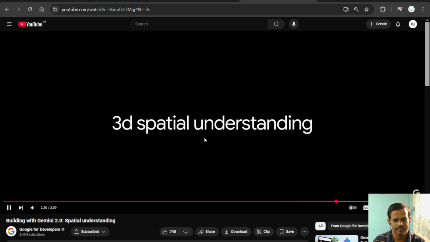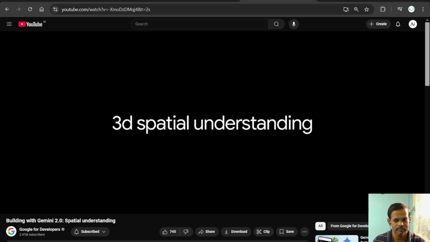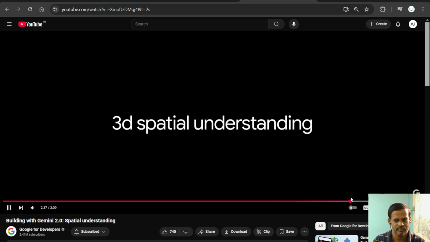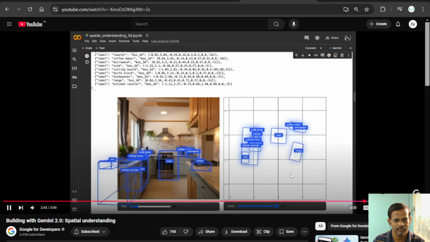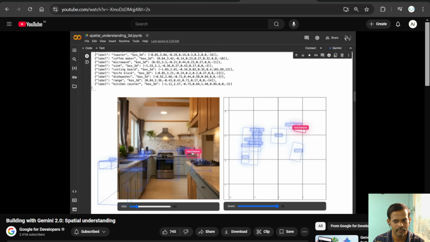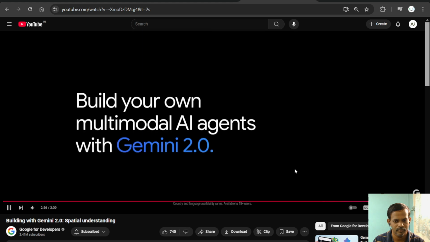Introducing 3D spatial understanding. This is a preliminary capability still in early stages, so it won't be as accurate as 2D positions, but we're sharing it so that developers can try it and give us feedback. Here's a Colab notebook that lets you prompt the model to give you 3D positions within photos. Then we visualize those positions in a top-down view, essentially turning the photo into an interactive floor plan. These are just a few examples.